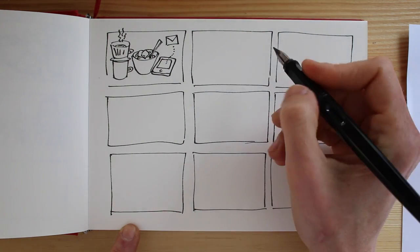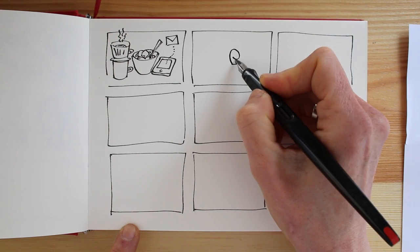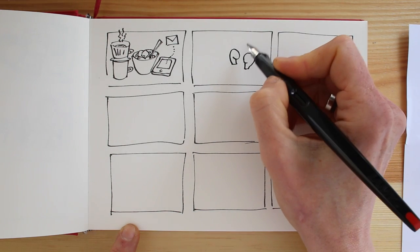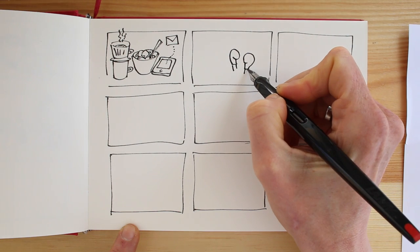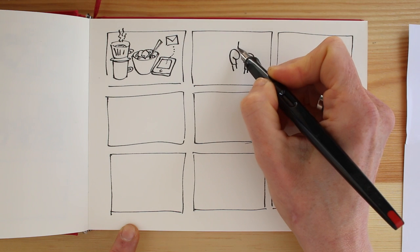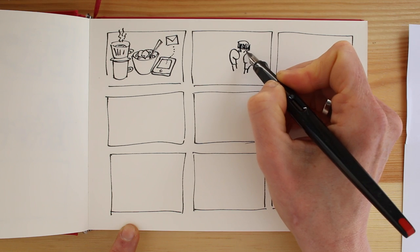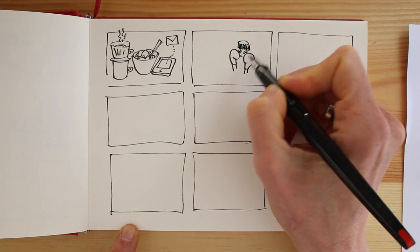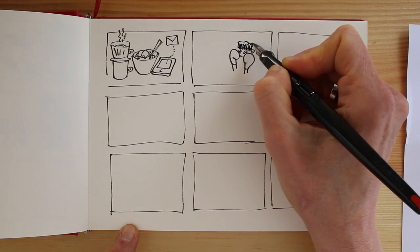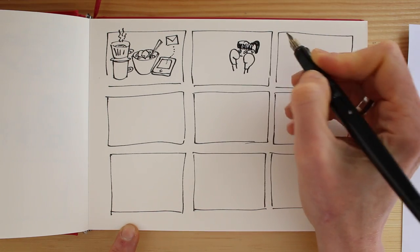Okay, next is I have my boxing training, so I'll start drawing the gloves. Those are always in front of my face because I need to keep my defense up. So how do I actually draw my face behind those gloves? I think I need to start with the bangs because that will be very recognizable for me throughout the comic. So those are the bangs, my eyes, a nose, my ear, I guess. Looks kind of funny, but there's a ponytail. I think this would be sort of recognizable.